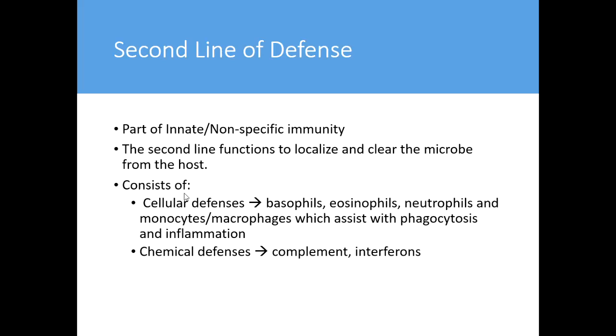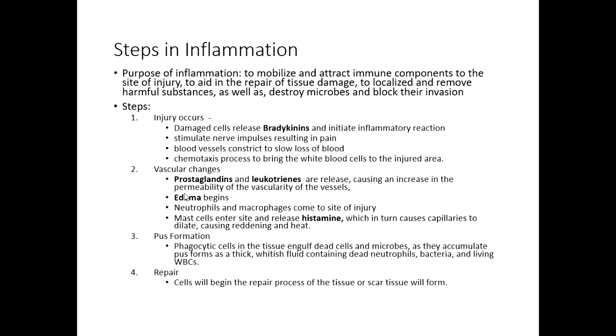So in other words, your second line of defense is going to be chemical and cellular defenses. What it's trying to do is wall off the pathogen when it enters into your body and keep it localized, okay? Keep it in a small area, and through its chemical and cellular components, it's hoping it's going to be able to defeat it right there. If for some reason it can't defeat it, what the second line of defense is doing is holding that pathogen in one small space, allowing the third line of defense, or the specific immunity, to be activated and come in to help.